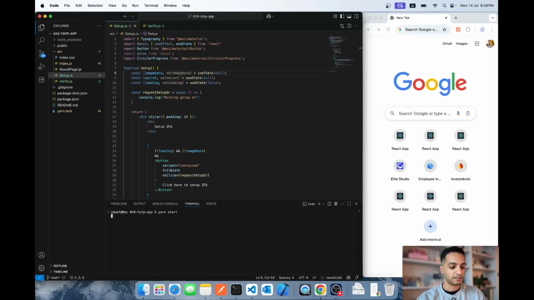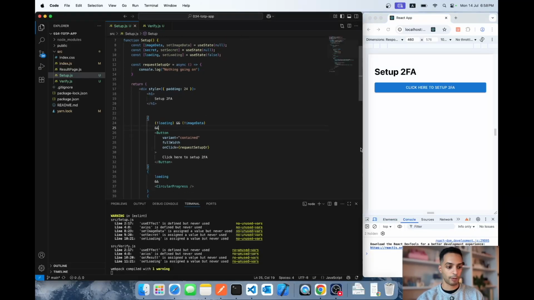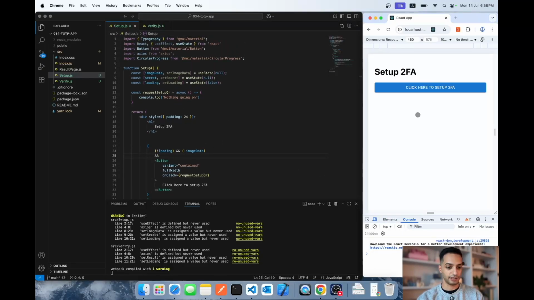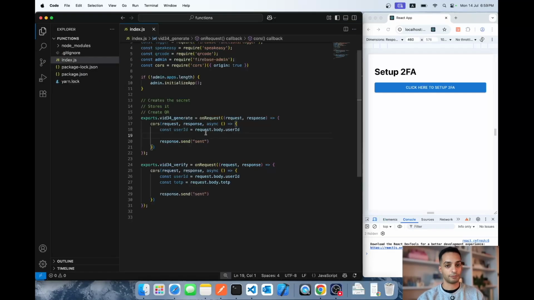Now we're gonna implement this from scratch, and it's easier than you think. I'm going to start over here with the same web app that I showed earlier, but it doesn't do anything. This button doesn't do anything, and the verification page doesn't do anything. And then I'm gonna create a service on my server that creates a secret for the user that signs up and returns the QR code for them to scan, and another service that takes that OTP and makes sure it's correct. So we're gonna start with the server side.